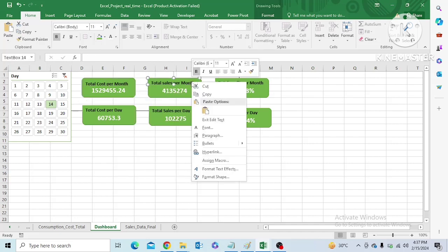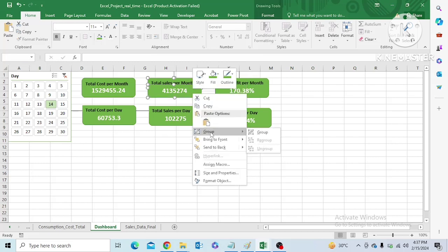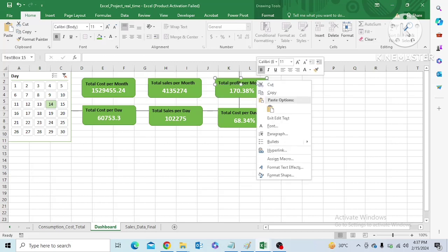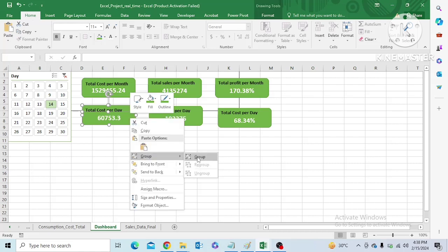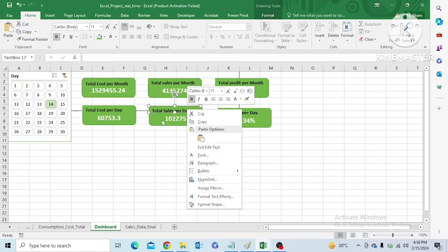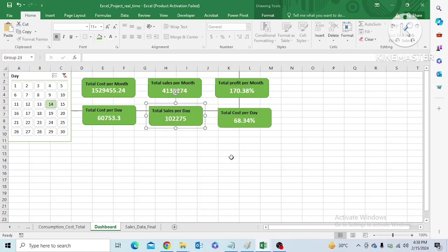The text and this shape are not the same object, so we have to group them. Otherwise, the text will go somewhere and our value shape will go somewhere else. So to avoid that, we'll group each text and value shape. So here also, for all the shapes, we will do that grouping. Yes, now both are combined. Group.